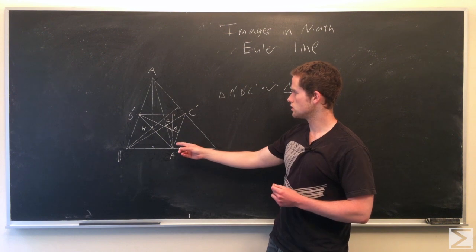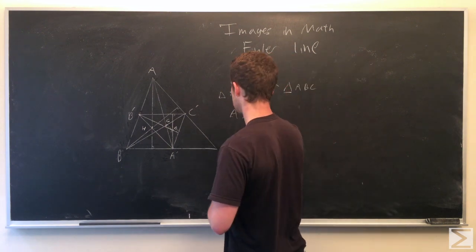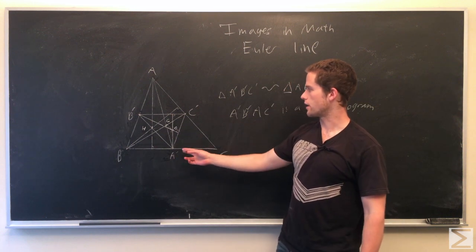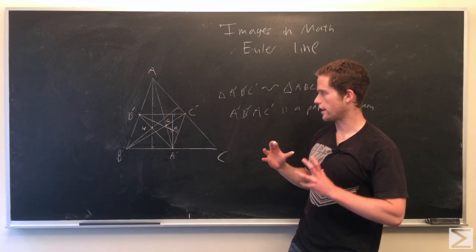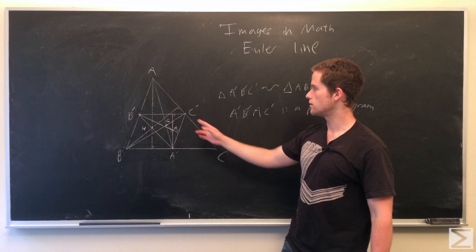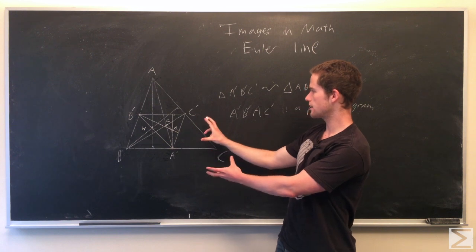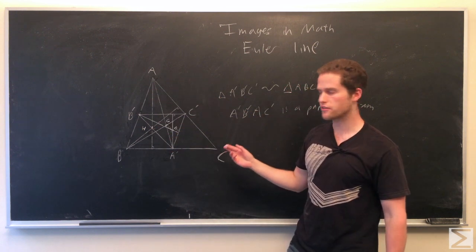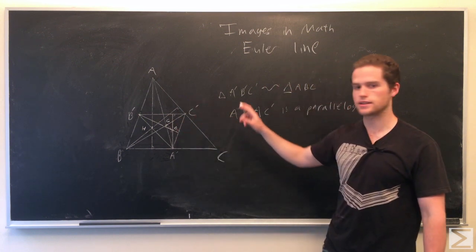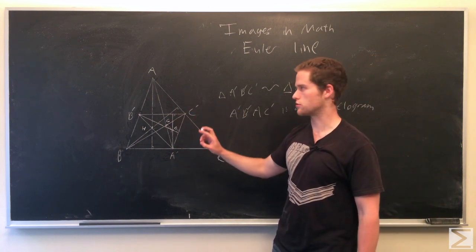Note that A prime, B prime, A, C prime: since A prime, C prime, B prime is similar to ABC with everything just 1/2, A prime B prime is in fact 1/2 of AC, which is also equal to AC prime, and the same for C prime A prime and B prime A. So this is in fact a parallelogram. One property of parallelograms is that their diagonals bisect each other, so A prime A bisects B prime C. So in fact, the centroid of our small triangle is the centroid of our bigger triangle.